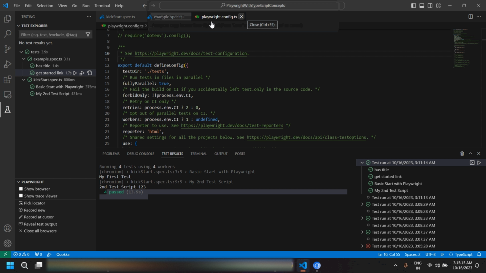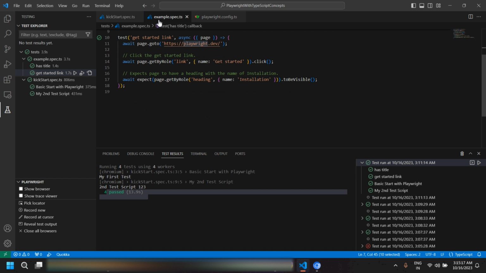Let me copy it, and if I want to use that locator anywhere, I can just paste it. We will cover locators, and how we can detect them, in the upcoming videos. So that's it for this pick locator option.